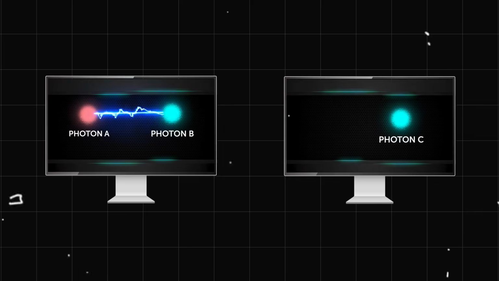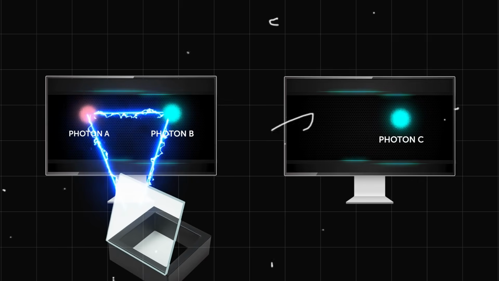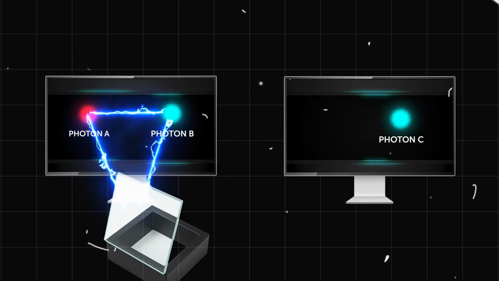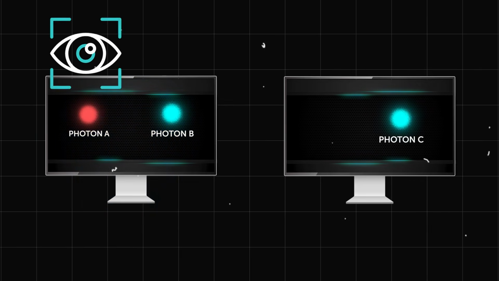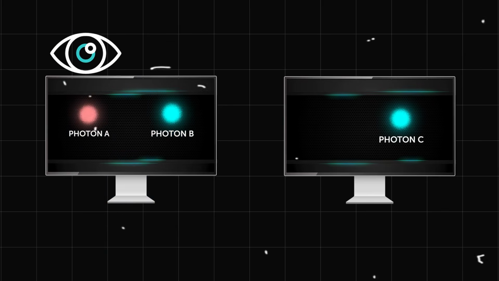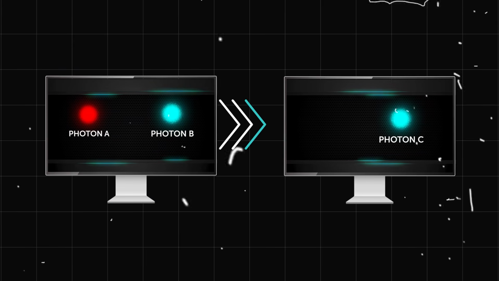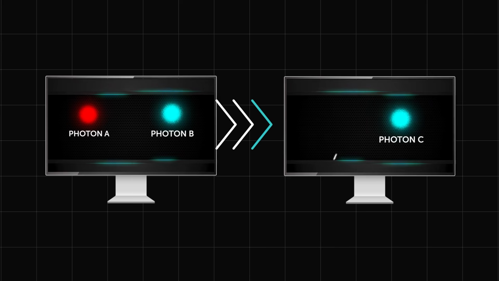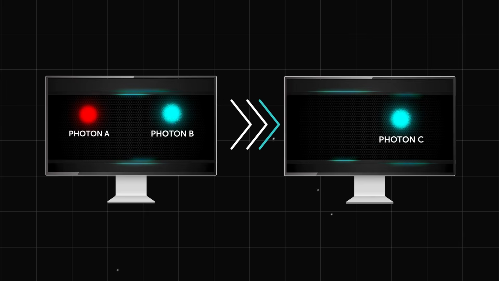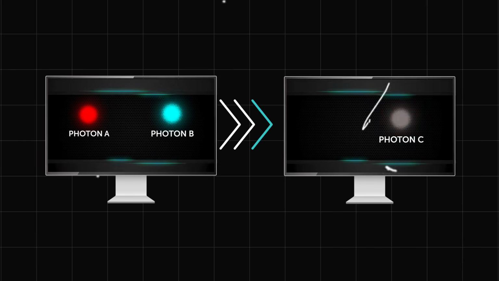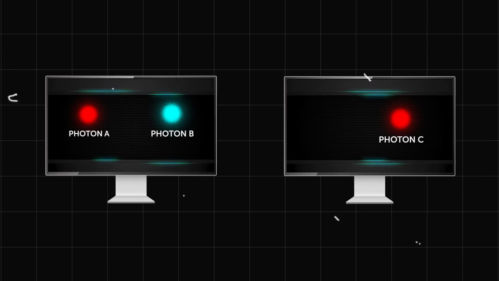Then, you take photons A and B and make them interact with each other. You measure this interaction using a special device. After that, you look at photon A, and it loses its superposition. The magical property of the particle disappears. Then you send information about the interaction of photons A and B to another computer. Photon C reads this information and takes the form of photon A. The original photon A disappears and photon C becomes photon A.